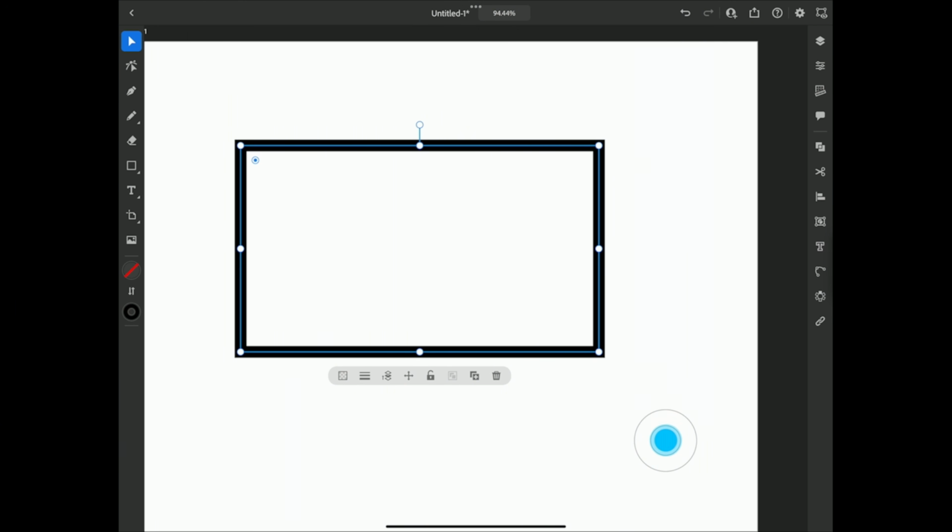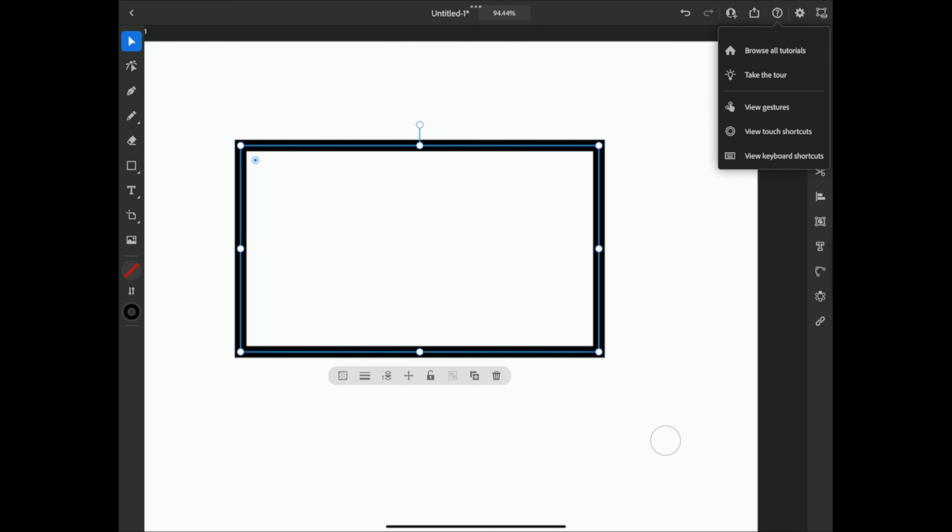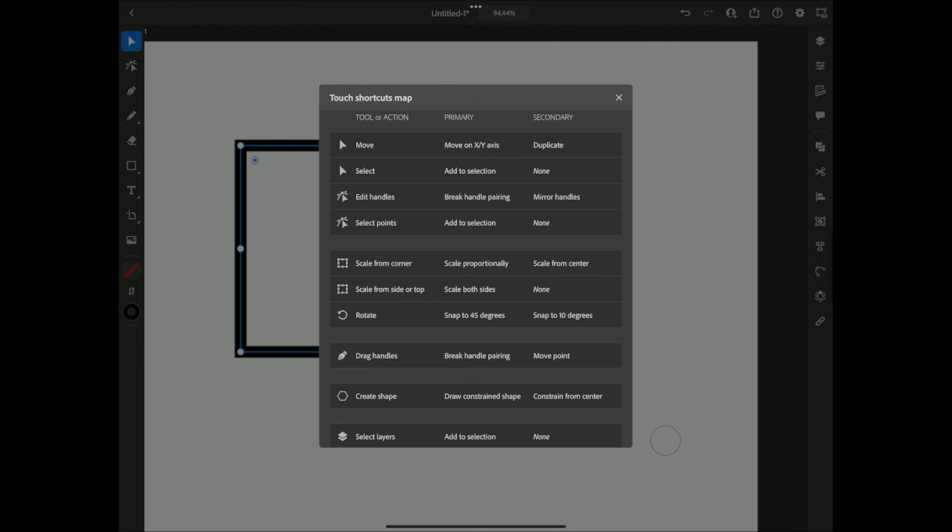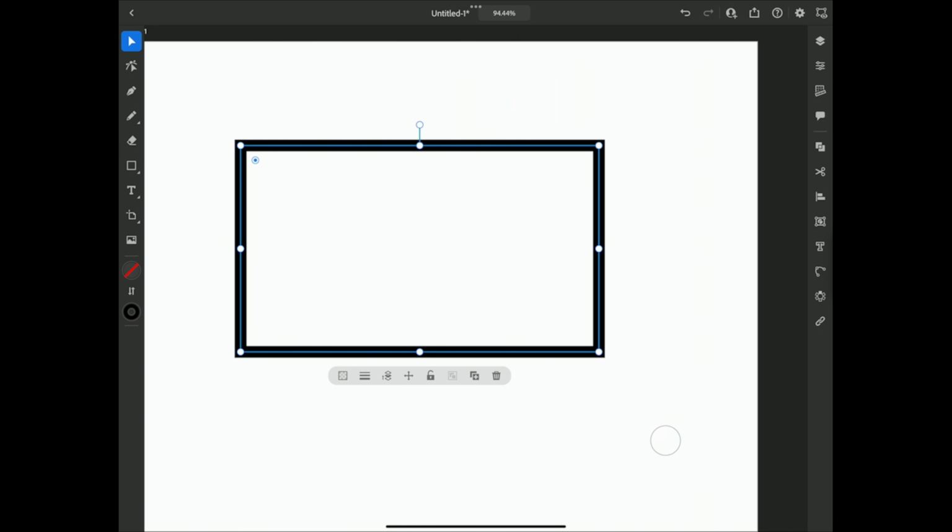And what it is, it's basically, I forget what it's called. It's called a touch thing, I think. Let's see. Right there, if you tap on the question mark right there, it's going to tell you your touch shortcuts in case you want to see them all. They're not all listed. This is an incomplete list. What I advise you do is touch and try it out. But this would be instead of your shift and your command and your option.